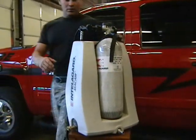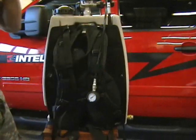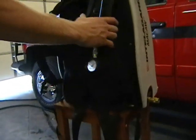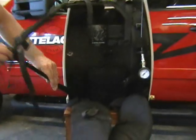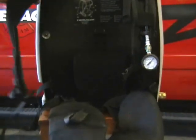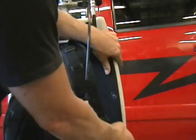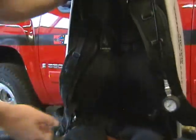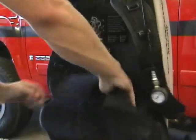So from here, we'll start with adjusting the straps on the pack. Undo the chest strap. I'm going to take and extend all your straps completely out. The reason we extend them all the way out is just in case it's not yourself and someone else is going to be putting this pack on. You want it to be easily put on. The lumbar support's all velcroed in.